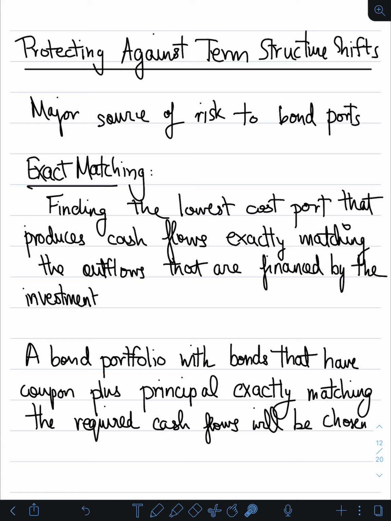If you look at table 22.3 in the textbook, there's a liability: you have to pay $100 in year one, $1,000 in year two, and $2,000 in year three. Now, if you came up with three bonds, one with a maturity of 1 year and a value of 100, one with a maturity of 2 years and a value of 1,000, and so on, and you combine these three bonds into your portfolio, that would help meet those liabilities.